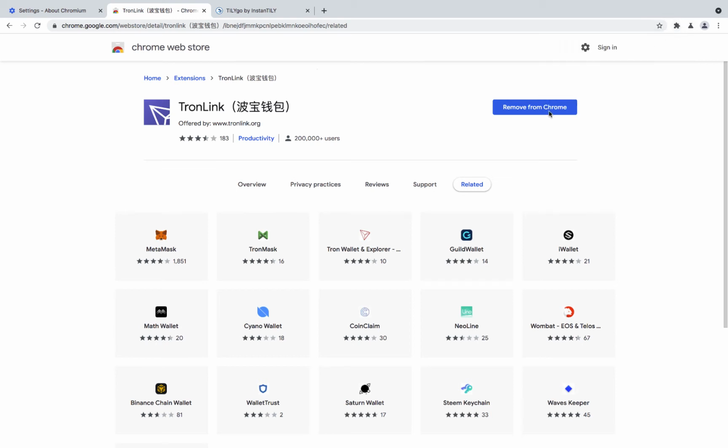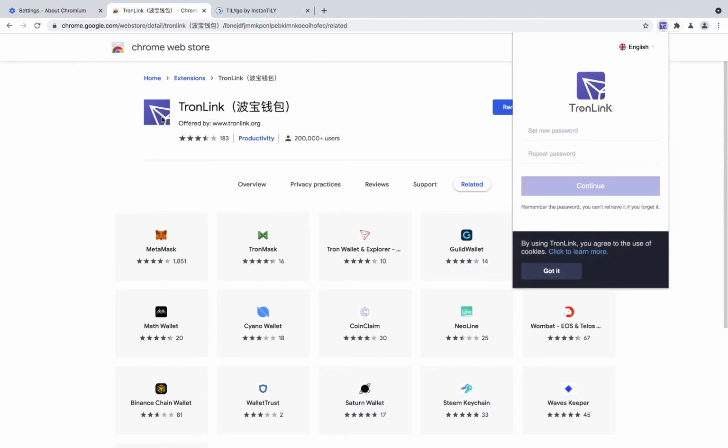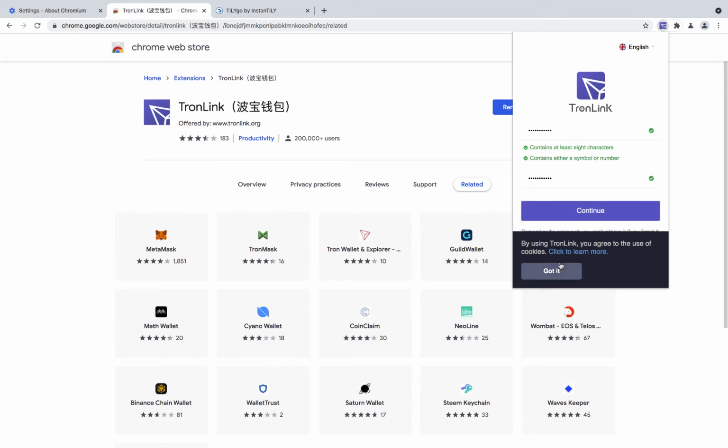Now if it disappears, like in this case, just click on this button that says extensions, and there you can click on this pin to make it always visible. Now when you open it, you simply need to click on this icon. Remember, always take a look at this icon, this purple icon here, and then the first thing you'll be prompted to do is to select or create a password. So you create a password that you will not forget, that you'll always remember.